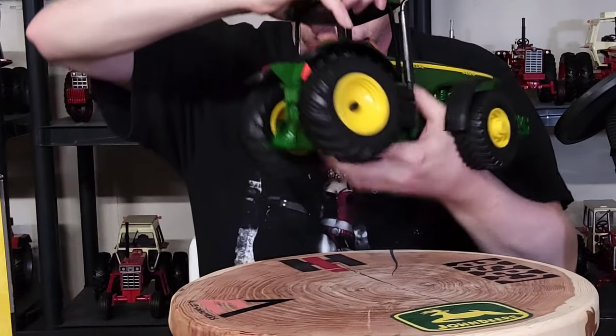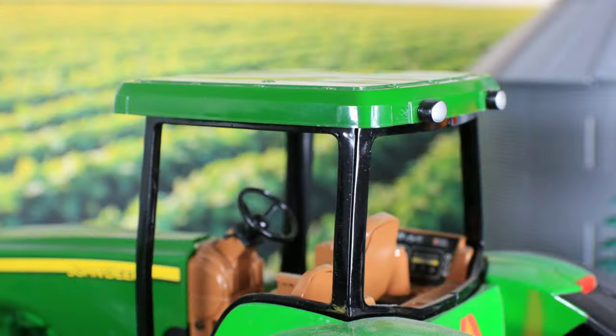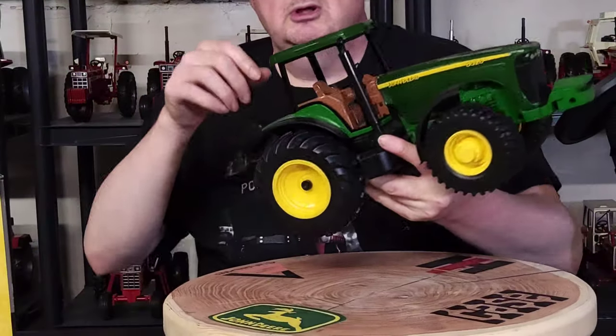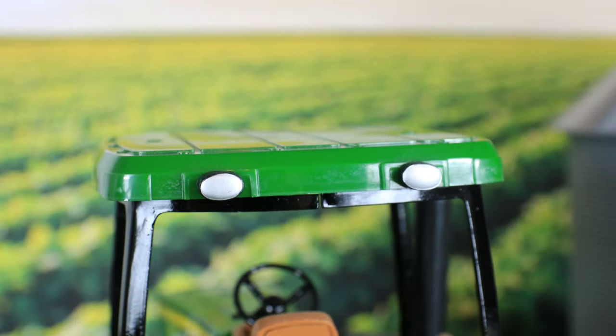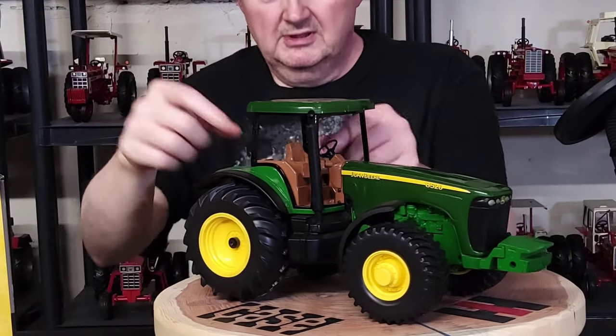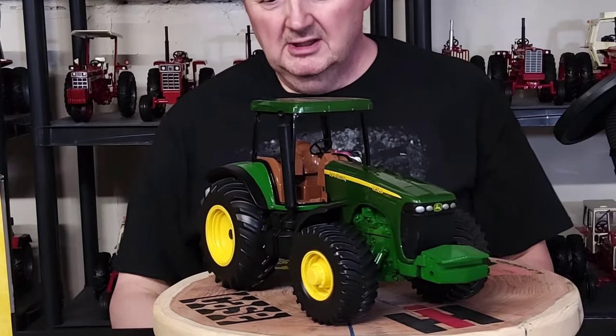Of course, the signature John Deere cab there. It's pretty open too. It's not glassed in either. So that's kind of cool. Back at the top of the cab, some nice lights, and those are not decals. They are inserted. Four post cab there, nicely done.